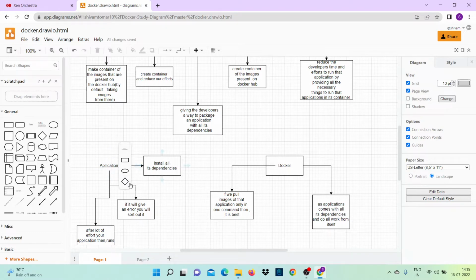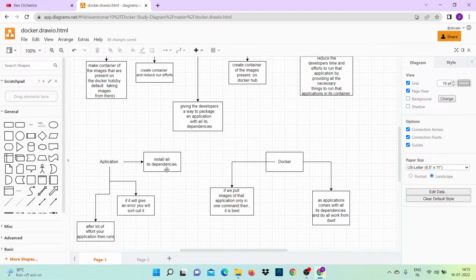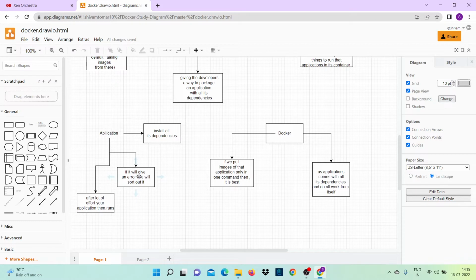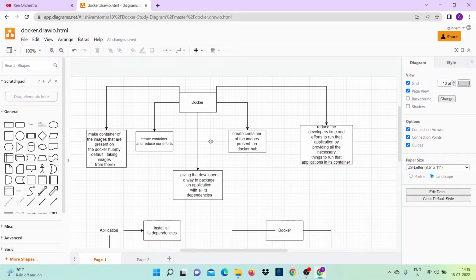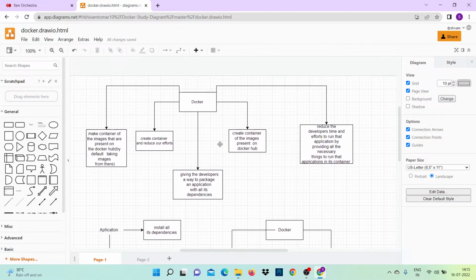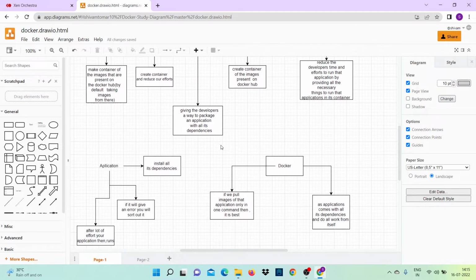When you download an application, you download its dependencies and install them, and if it gives an error, you sort it out, wasting your time, and after a lot of effort your application runs. Rather than this whole procedure wasting your time, you can use Docker to run your application with only one command, and in just a few seconds you can run an application with the Docker images.